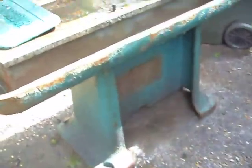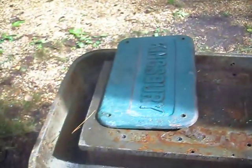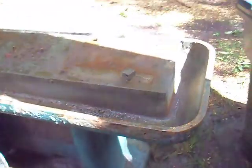Oh, and speaking of identification, this is obviously a Kingsbury with the name placard on the side. There are 2 tags. Oh, come on, camera. Yep, there's a round tag and then a square one. Maybe it's the machine dealer that sold it, but I'm going to carefully strip the paint off and see what those are. So that's kind of cool.